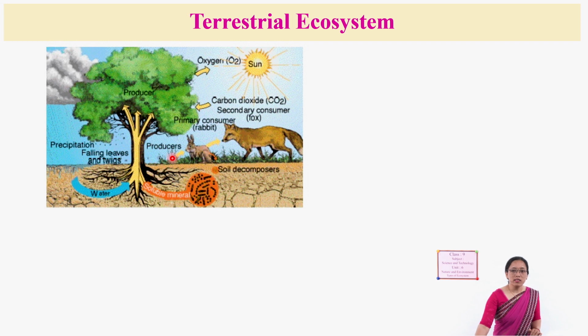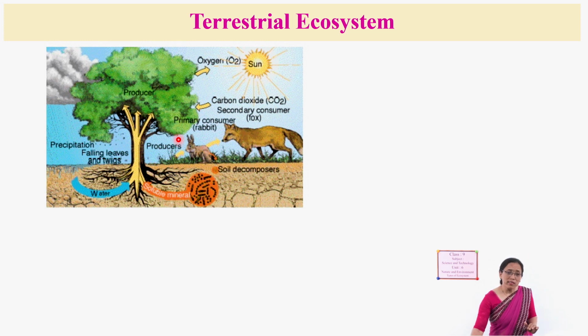This green plant produces food, and these green plants provide food to the others. They produce their own food as well as produce food for the other organisms too. Because of that, these green plants are called producers. They convert inorganic compounds like carbon dioxide and water into carbohydrate, that is an organic compound. And so these green plants are called producers.